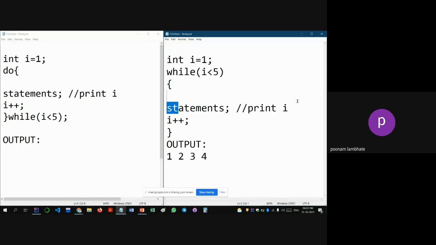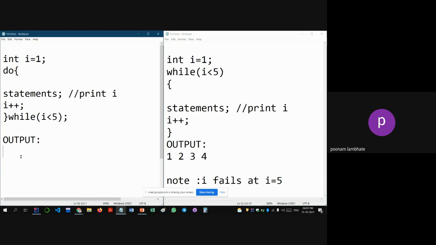So I printed the value of i as 4. Then I did i plus plus, so i became 5. 5 less than 5, false. So I did not enter, I stopped. So my failing value of i is 5. Let me also write, this is not the output, this is just a note: note that it fails at i equal to 5.